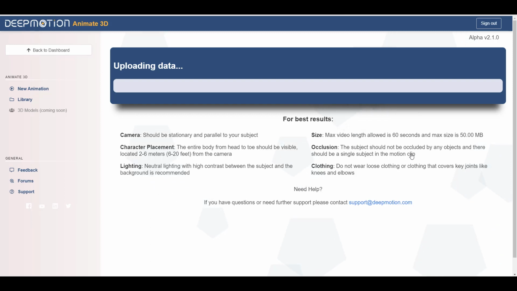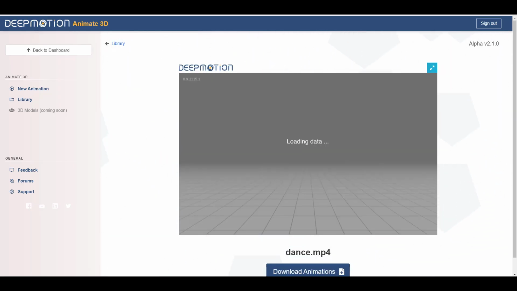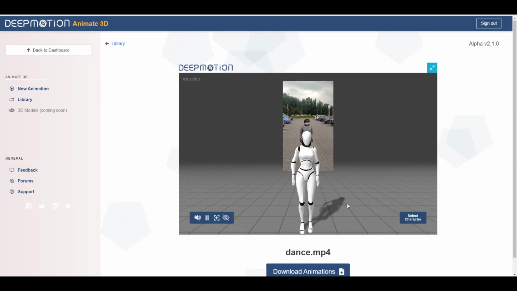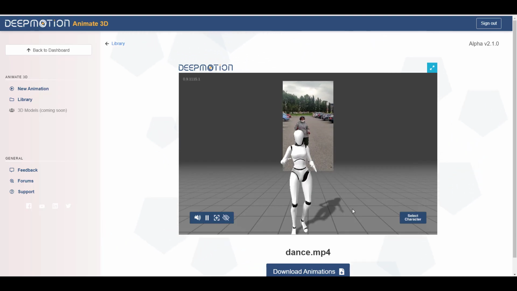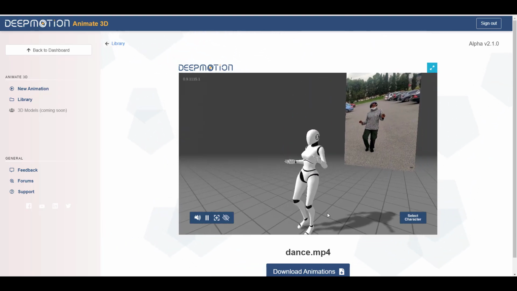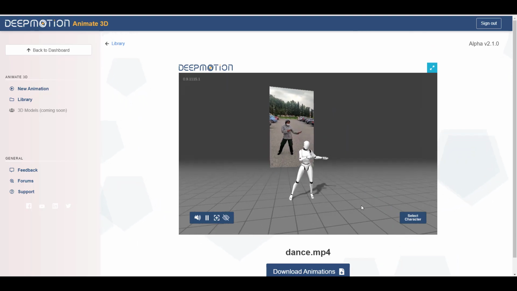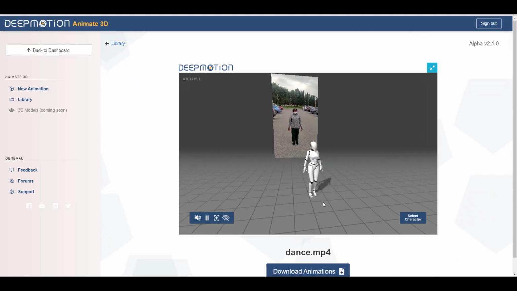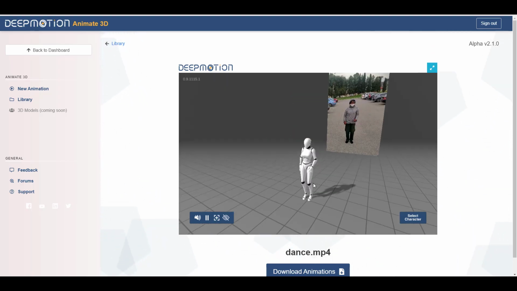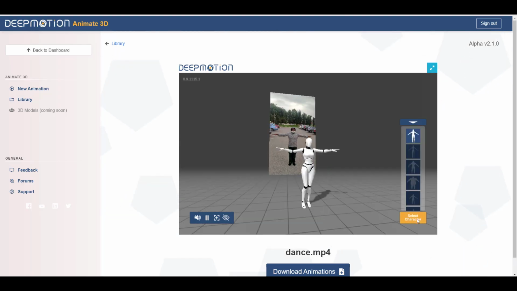Now with create animation clicked, what is going to happen is very interesting, because this would upload your data first of all, and then analyze that data. And once it's done, it's going to generate a 3D animation, and you can use this as motion capture, you can use this to drive your characters, and you can literally use this for a whole lot of things that you've always wanted. And once this is done, the next thing which you can do with this is you can test out several character types that they have, and you can see this is so cool.